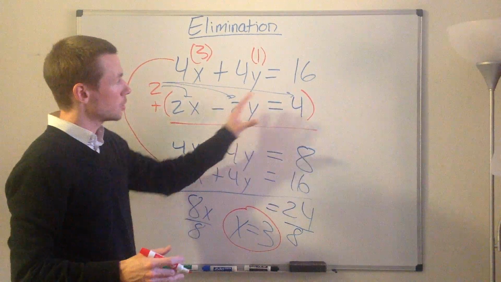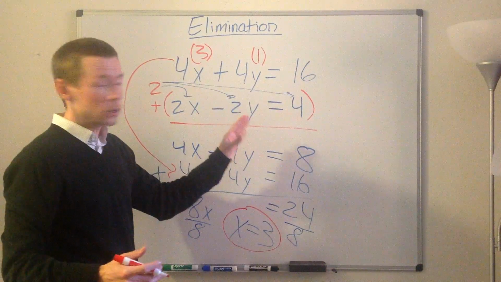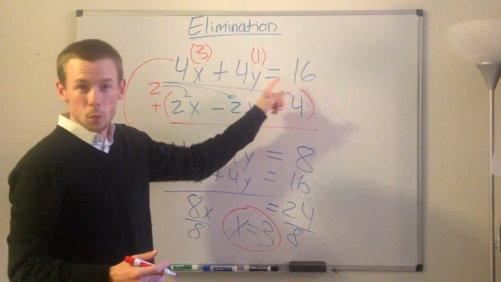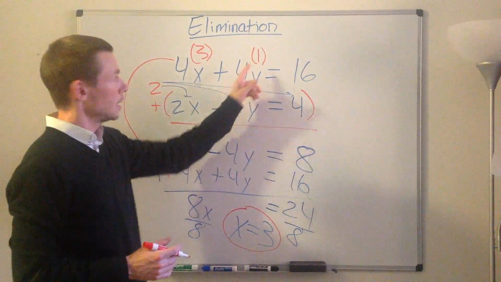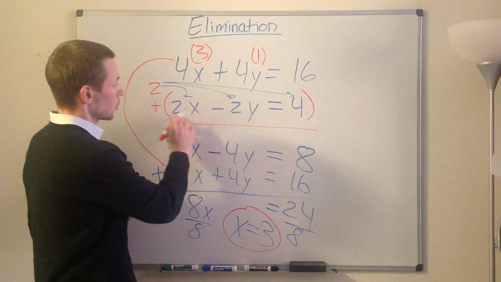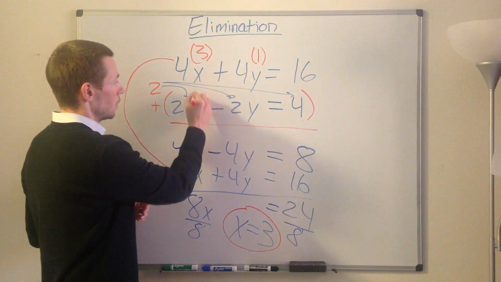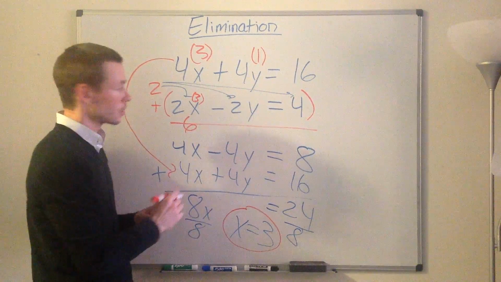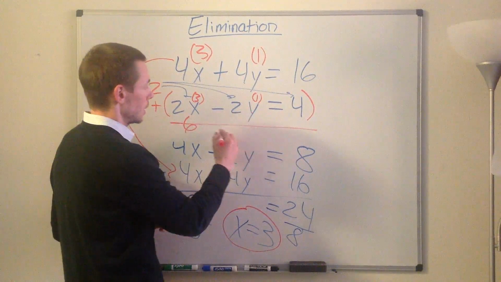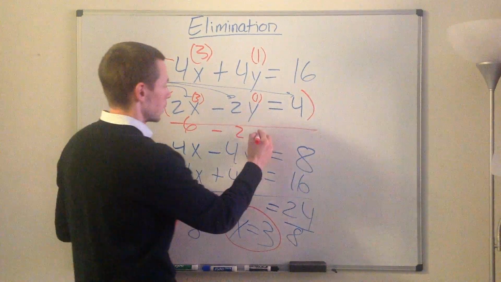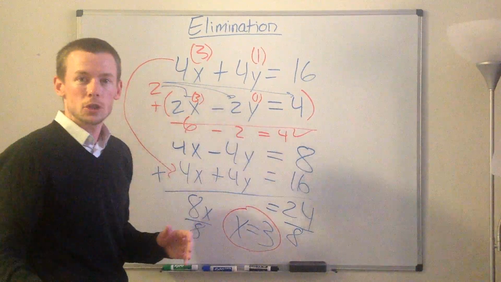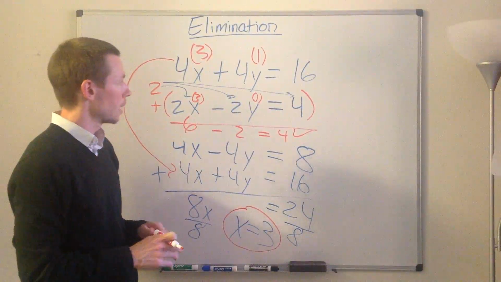But I'm running out of space, so if you want to try that on your own, plug in 3 for x and then go ahead and solve for y, you'll find that y equals 1. If we tried it over here, 2 times 3 is 6. If I plugged in 3 for x, I would get 6. If I plug in 1 for y, 2 times 1 here is 2. And is 6 minus 2 4? Yes, it is. That's a check mark, so it fits both of them.